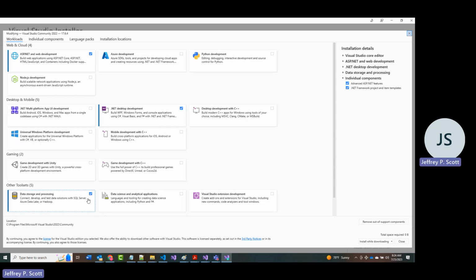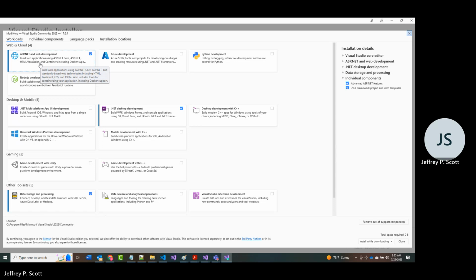It's possible that when you downloaded yours, rather than putting in these 3 things, you only put in one, maybe just the .NET desktop development, or 2 of them. This ASP.NET and web development is actually used in the AWD1100 class, which will now not be offered until spring of 2024.